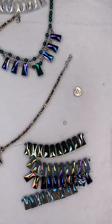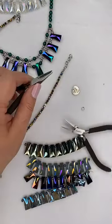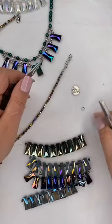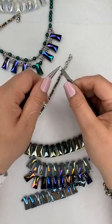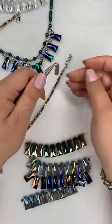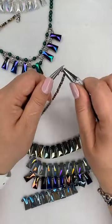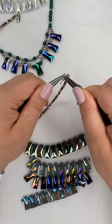So we certainly created these little selection boxes for you, and we were there for over an hour choosing all the different ones and swapping. And I was saying, oh, I like this one more, we must put this one in. And Sarah was saying, I like this design more, and we must put that one in. I just opened the jump ring, I'm gonna add that tag, and I'm gonna add it to the end of my chain. And I like this one more, and we sort of went from there.